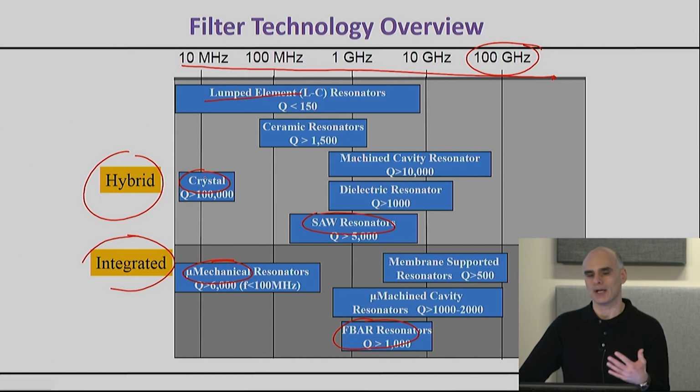Today's cell phones are 1, 2, 3. Maybe we can push them to 6 gigahertz. There is some thought that you can go up to 10 gigahertz. But if you start pushing them to the new 5G bands, 30 gigahertz, 40 gigahertz, 60, 80, 100, it's almost impossible to make them work there. So for any 5G bands in the millimeter wave, it's really important to consider the electrical resonators.